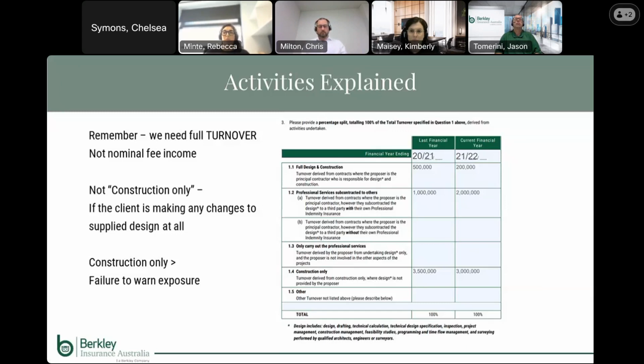Finally, we are asking for financials, of course, when it comes to D&C risks. We do get asked why we are asking for financials, but everyone should be aware at this stage that the construction industry does operate on razor thin margins. So a good construction risk we see in terms of financials may only have a 2% profit margin, and that's a good financial risk for D&C. Of course, this is far below what we would see as an average profit margin across all sectors.